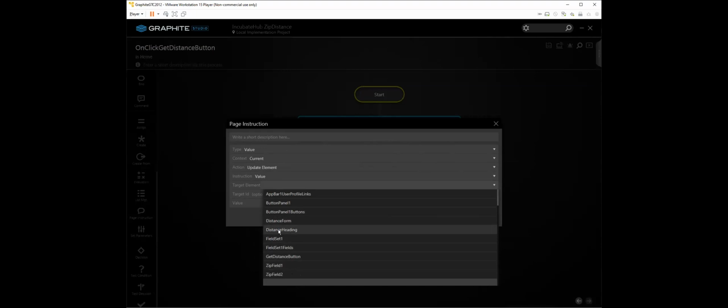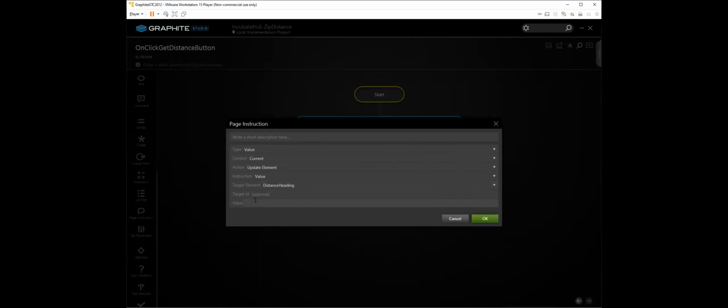I'm going to update the distance heading, and I'm going to update it with the result that came back from the web service, outputs, results, distance. If that makes sense, if that doesn't make sense, let's review that as soon as I click OK.